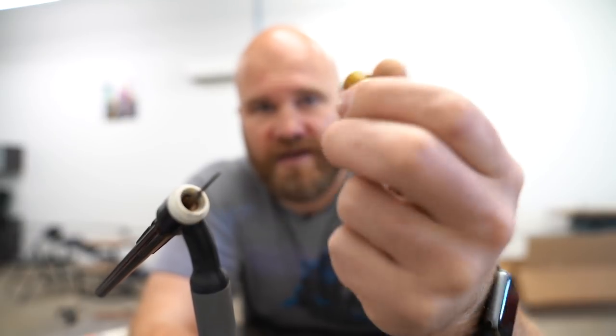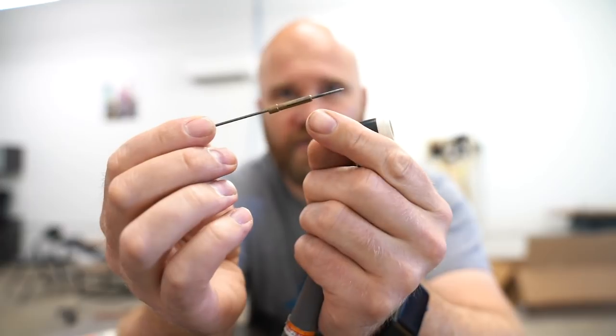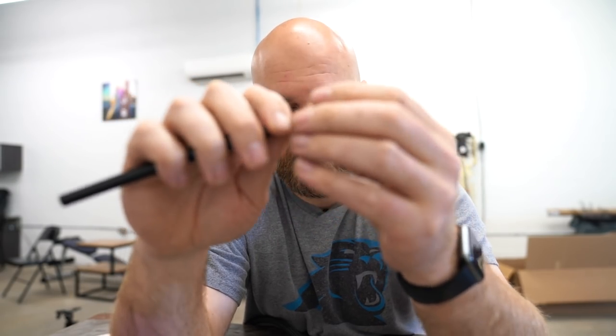So here we have a 1/16th tungsten, and I also have a 3/32nd tungsten — and that larger one won't go into this gas lens setup. You have to have a different gas lens, a whole different setup. In the back of the torch is the collet that holds the tungsten in. The collet goes into the back of the gas lens, and then your cap screws in, pressing down and tightening the tungsten so it won't move back and forth. The collet and gas lens or diffuser all have to match the size of tungsten you're using.